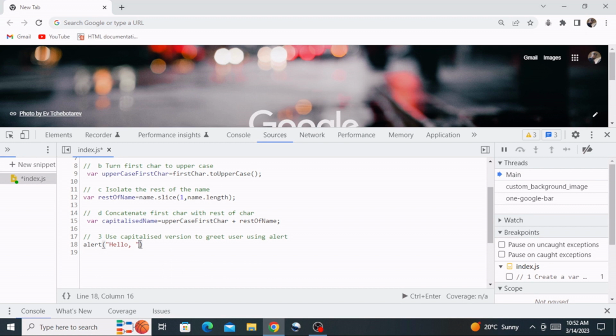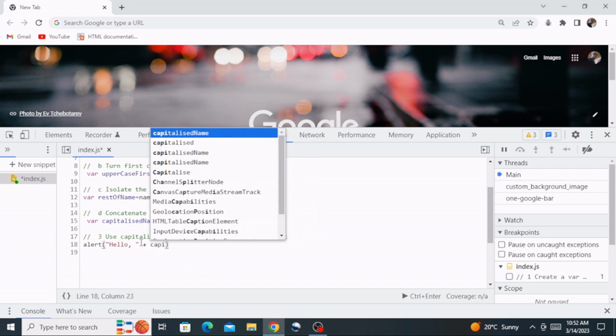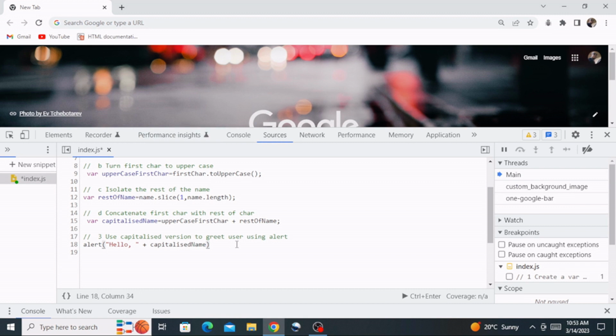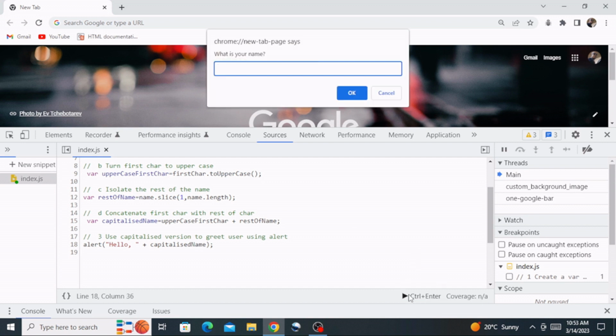And then we are going to concatenate this with the capitalizedName that we have just been checking inside console. Let's put that plus operator here, that plus operator, and then capitalizedName, like so. Close this off with a semicolon. Now we are done. Let's run this snippet, Control Enter.